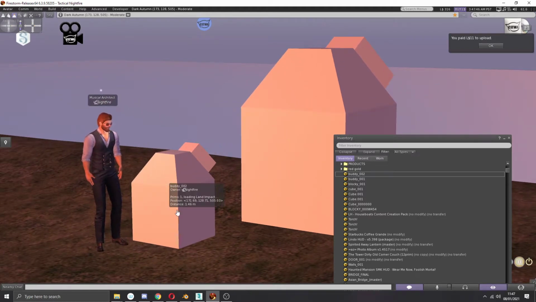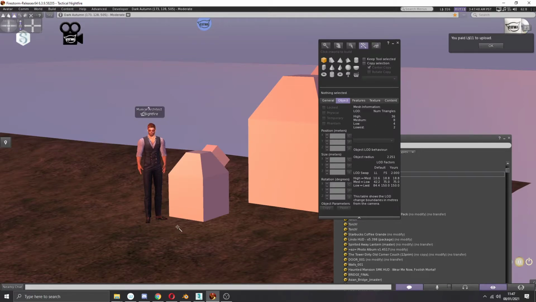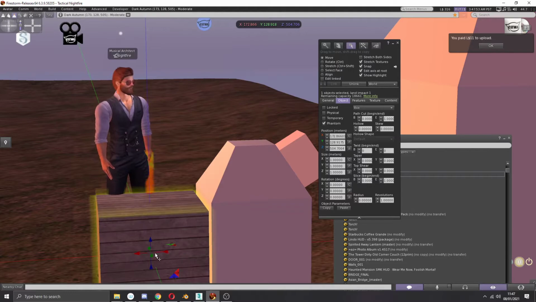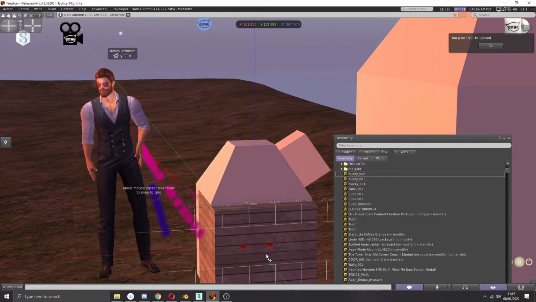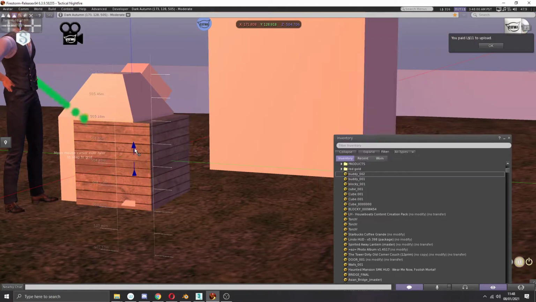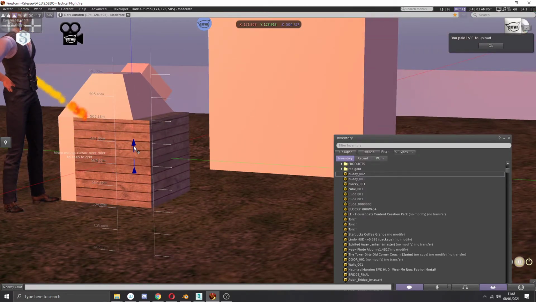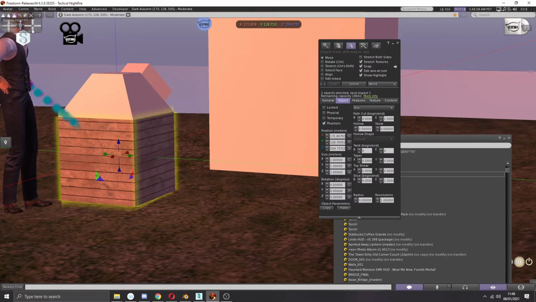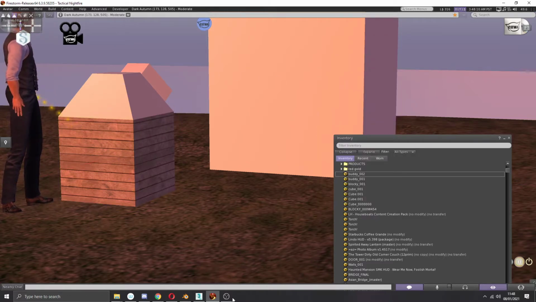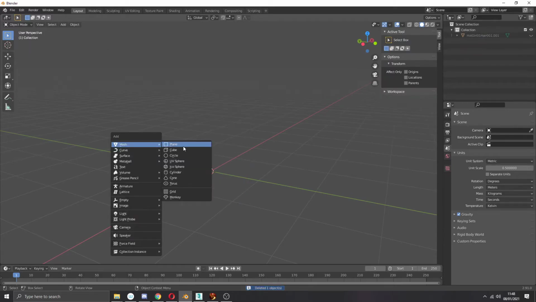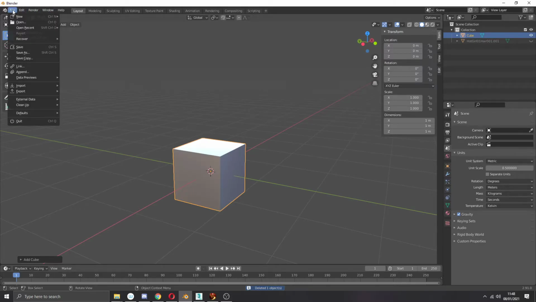As you can see, if we, for example, put down a box, this is 1 meter in height, which you can see pretty much fits. It is exactly 1 meter in height, which is what this should be. You see? So what I would suggest doing is, say we can go ahead and X, delete that, and then Shift A, Mesh Cube.